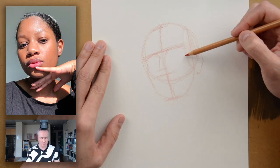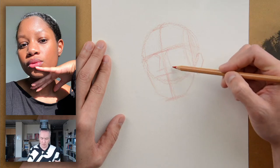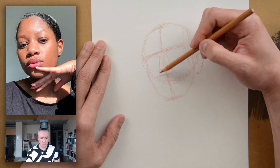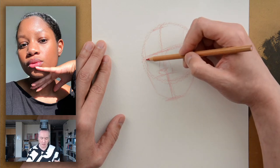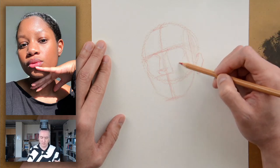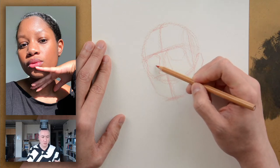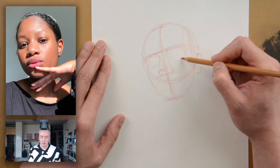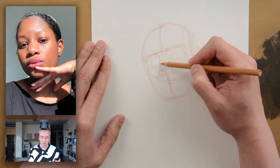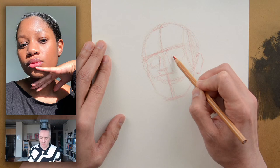Let's move quickly. We're already 15 minutes in. So just going to go ahead and look for the side planes of the nose, and to get some eyes going on in here. Just thinking about the orbit and where the eyes would end up kind of sitting in these orbits. Your eye holes, somewhere around there probably. And let's go ahead and draw some lids that go around those.